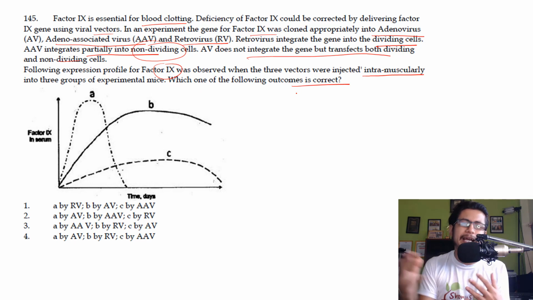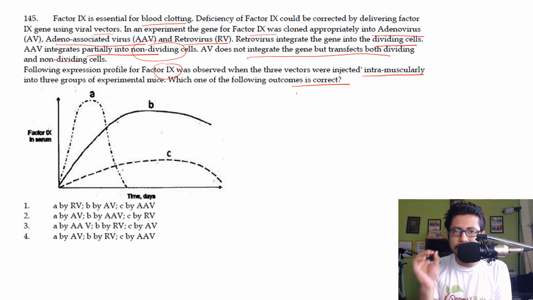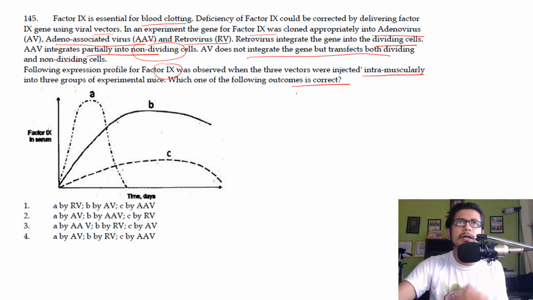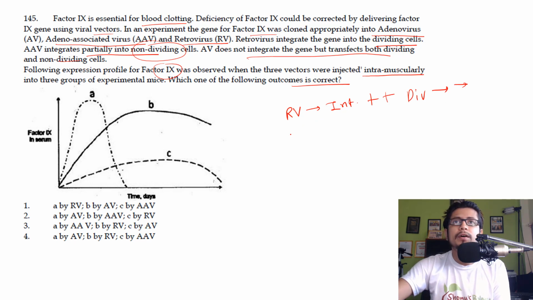So this question, you can either take it from unit 12 or unit 13, doesn't matter. This kind of question is generally from the gene therapy idea, that sometimes to correct the deficiency of a gene, we need to transfer the good copy of the gene from outside using a vector, a viral vector. And we know depending upon the type of vector, the assembly and integration of the gene differs. So in this case, we know the retroviral vector integrates 100% proper integration in the dividing cell. So this will spread. For the adeno-associated virus, partial integration, so a little less, and adenovirus, no integration.